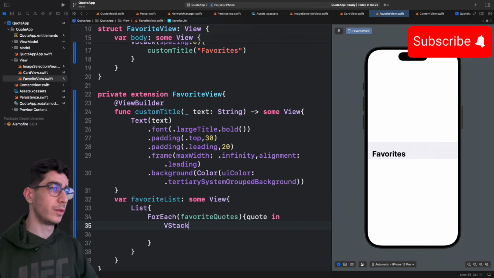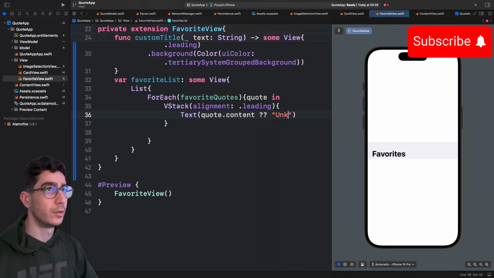We have a Text, code.content, and if not, we say unknown code.